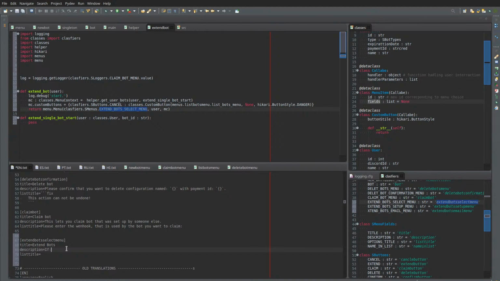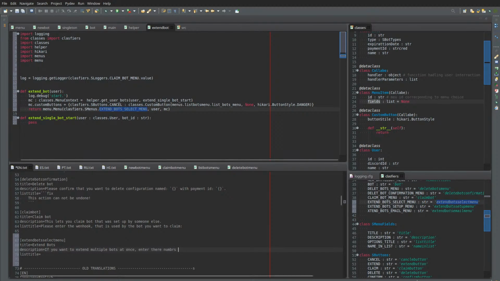Guess this is the place where I explain if you want to extend multiple bots, not once, enter their numbers.